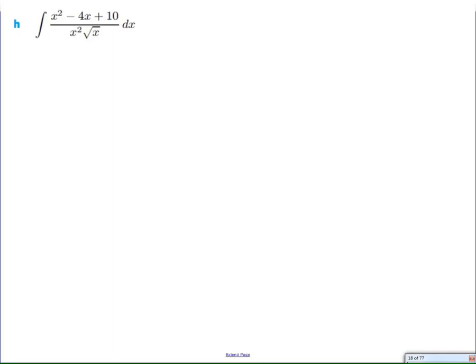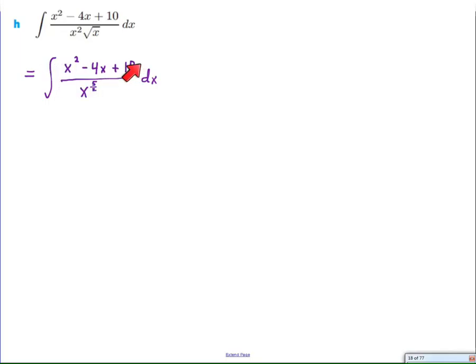So the first thing we need to do here is recognize that this is a quotient, and there is right now no reverse quotient rule, so I don't know how to deal with it as is. So I'm going to have to do some cosmetics. The first thing I acknowledge is that the denominator should be written in power form. I got 5 halves because this is x to the 2 times x to the 1/2, and when you multiply numbers of the same base you add the exponents, so 2 plus a half is 5 halves, or 2 1/2.